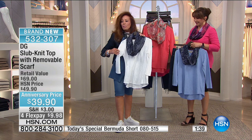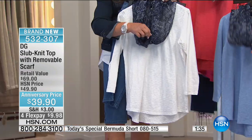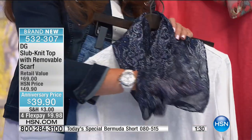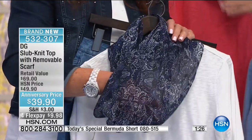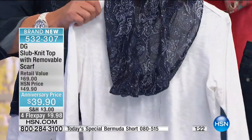And if you love the optic white, which I do, that also comes with that beautiful, we'll get up close to this for a minute, paisley scarf. How pretty is that? How versatile. I want to see you wear that with your jean jacket, too. You know what? You're absolutely right. Maybe I'll put it on in a sec. That's going to be so cute.